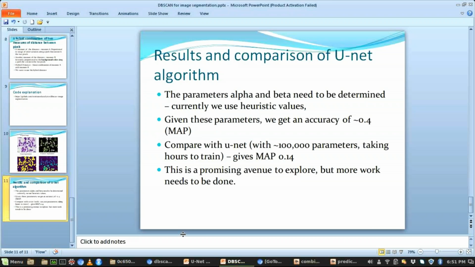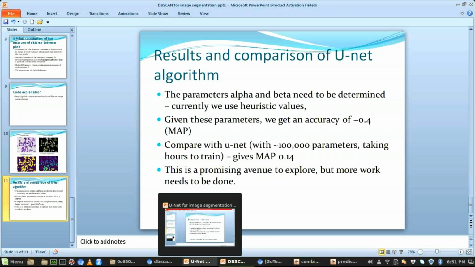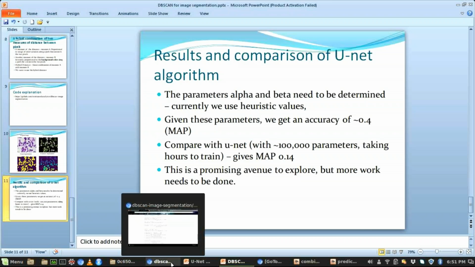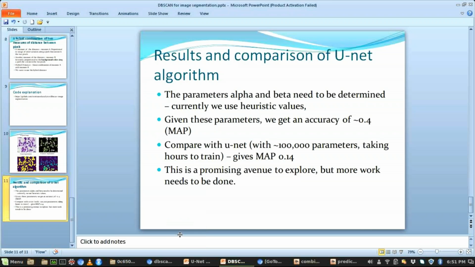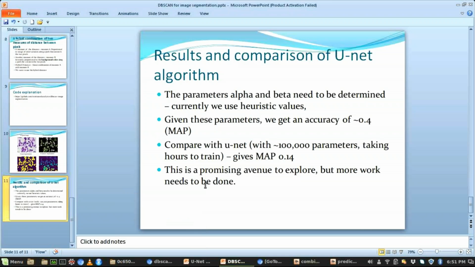So as you can see, this is a very different approach, a strategy that can solve image segmentation problems also. That is the claim we are making here, and it's fascinating for us. We are very impressed with the accuracy levels. There is a lot of work that can go into it, and we can reap the benefits of such very simple methods like what we call image segmentation based DBScan.